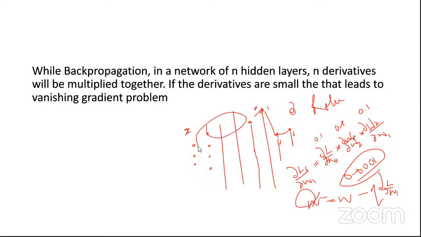So in the initial layers of the neural network, weight updation will only take place at the final layers, and no weight updation will happen at the neurons present at the front stage. This kind of problem, where the gradient is tending to 0, is called the vanishing gradient problem. Okay. Am I clear? I will go to the next question.